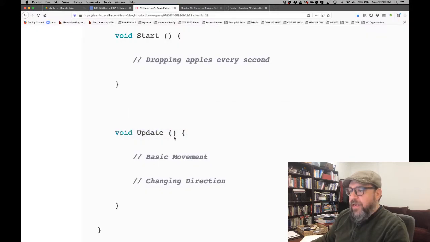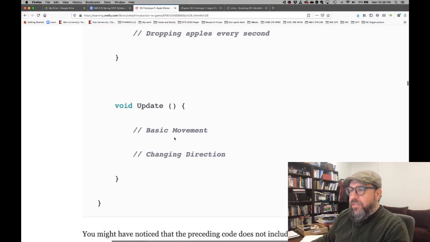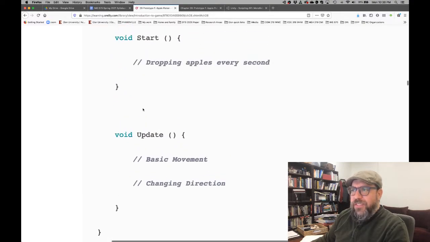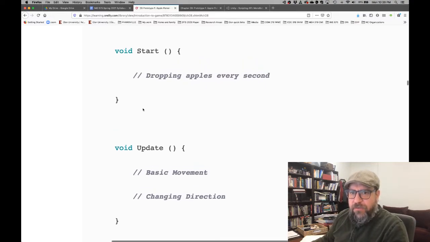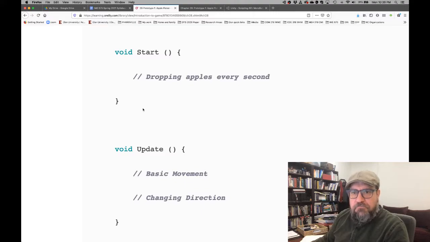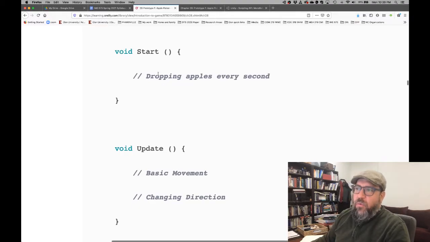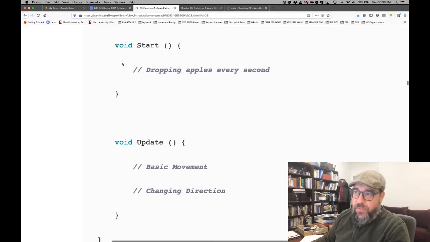All right. And I'm going to start from here first. It actually helps me when I'm looking at code to kind of give it a once over and then just to get a sense for what's happening in our active spots, right? So when we start the program, we're going to be dropping apples every second. Then when we update the program, we're going to have basic movement and changing direction happening whenever the frames update.